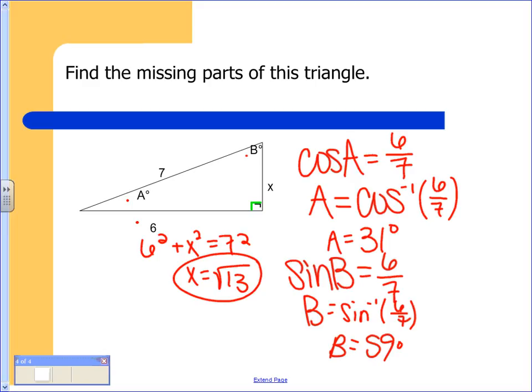Any questions on this one? You'll see how they work? So when you're looking for angles, what do you have to use? If you don't use inverse, you can't find your angles. Does that make sense? Any questions on these? It is imperative for you to learn what the side ratios are for sine, cosine, and tangent. If you refuse to learn them, you're going to get these wrong every single time. Does that make sense?